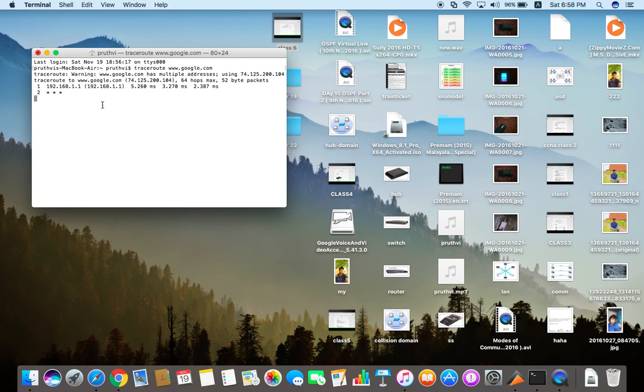There the packet got dropped. This star represents that there is some firewall which is not allowing you to see, and then it went to 10.71.80.3, maybe some other device. Later it went to 172.16.26.251.